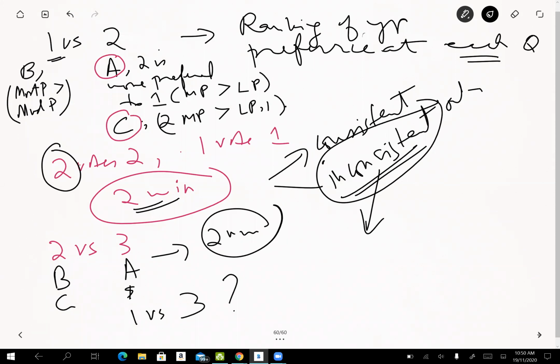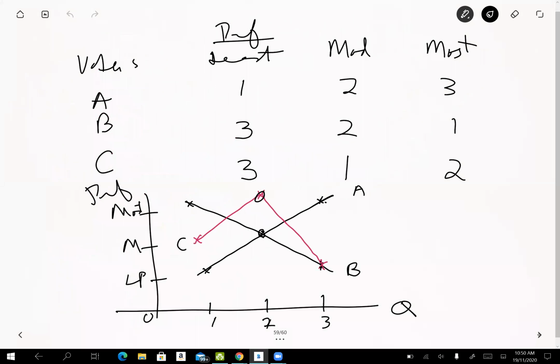Now what is a double peak preference? If you look at the preferences that you have for A, B, C, their preference has a single peak. It's like the demand function, a normal demand function, which is downward sloping, with a single peak here. So this is more flexible than the demand function, your preference. But if your preference is single peak, then you have a consistent outcome.